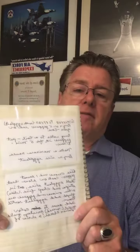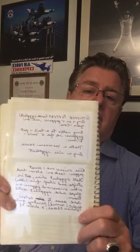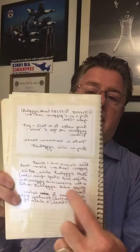Hi gang, I just wanted to send you a copy of one of my aunt's recipes. I know it's backwards because I'm in selfie mode on live here, but this is handwritten and you can see there's no measurements on here. Italians don't measure — they put a little of this, they put a little of that. I know my last name is Moore, so you don't see the Italian connection — that's from mom.